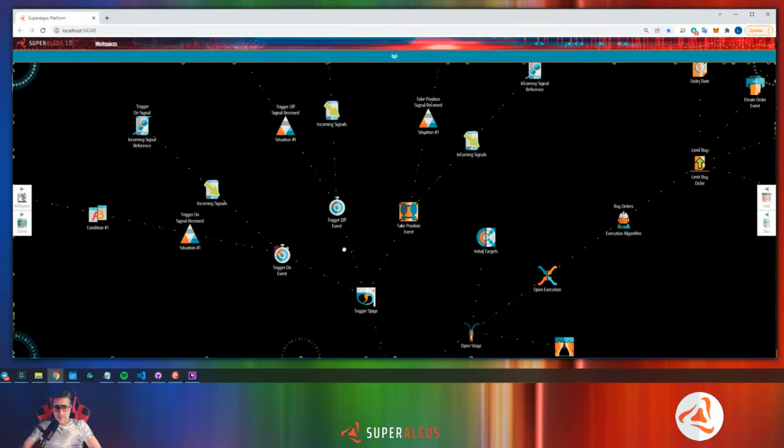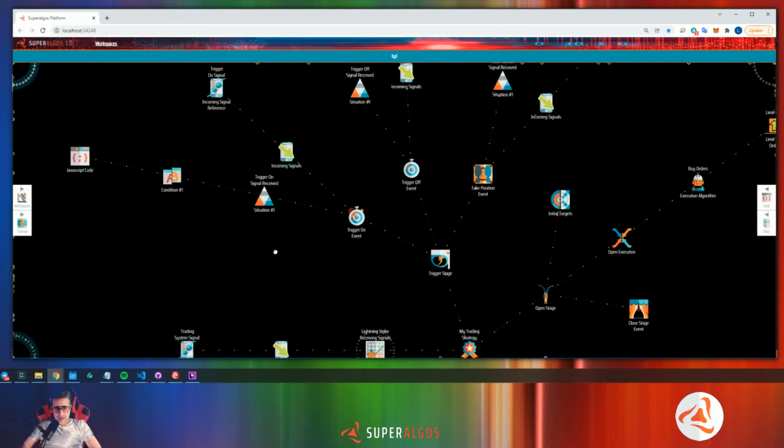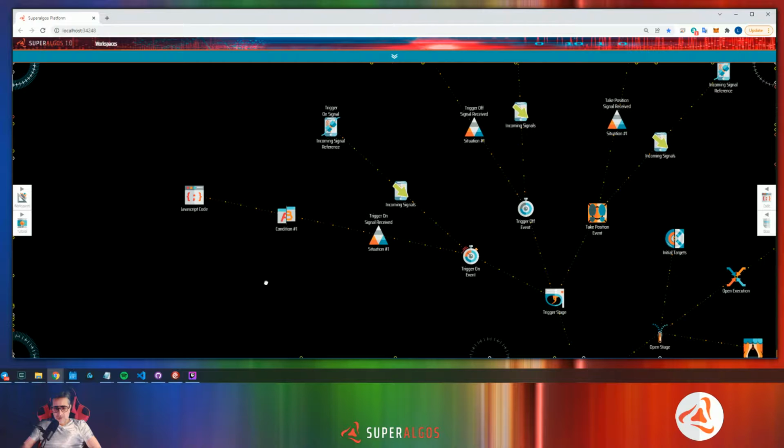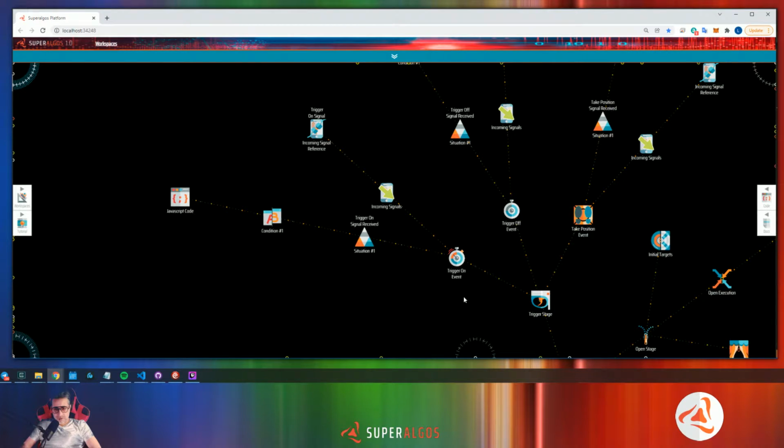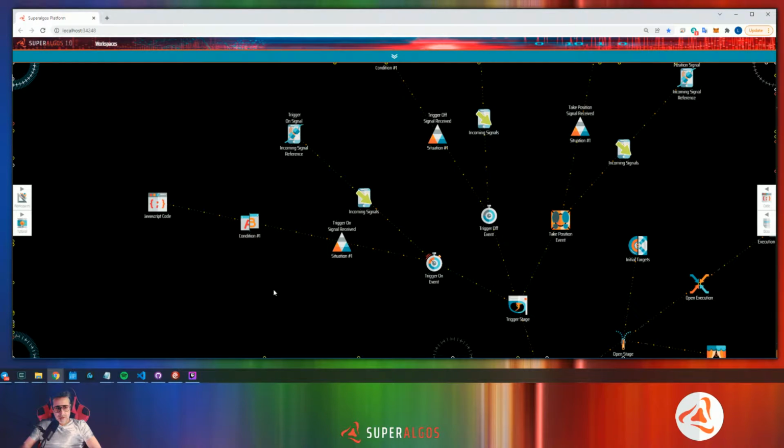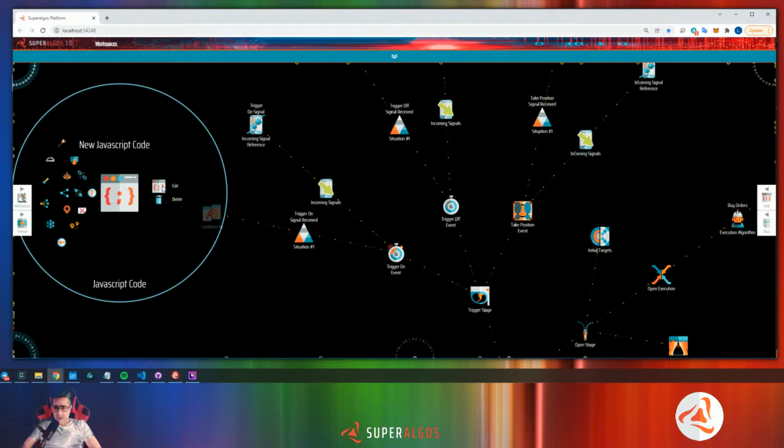The way that it really works is that in the code of your signal, of this event, you can do something like this. Check this out.